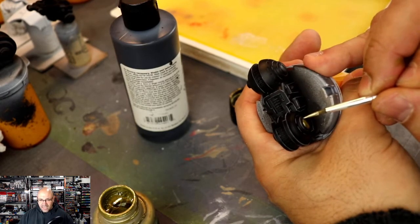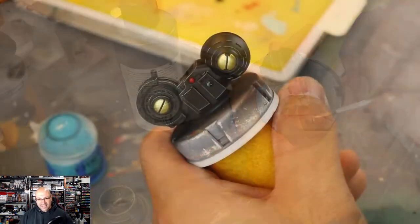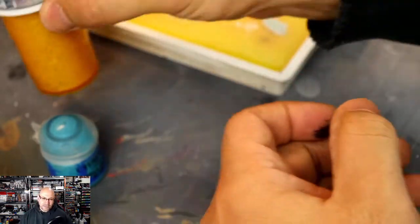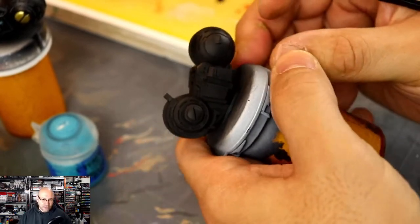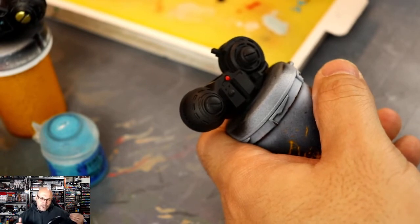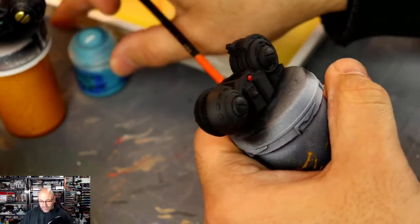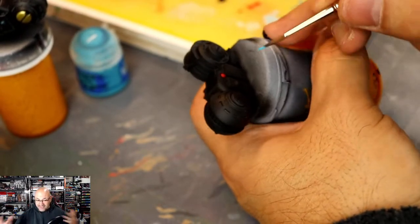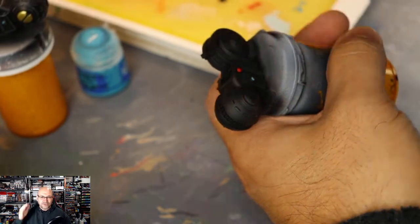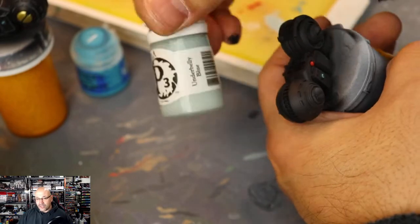As you can see, this kind of looks like a Tron bike. I'm going to paint up that little blue lens right there and show you how to paint that in just a bit. It's little touches like this that set your miniature apart from other people's — especially if they have the same model on the table. You want yours to stand out a little more. You have to add these little touches that really define your work as opposed to others.